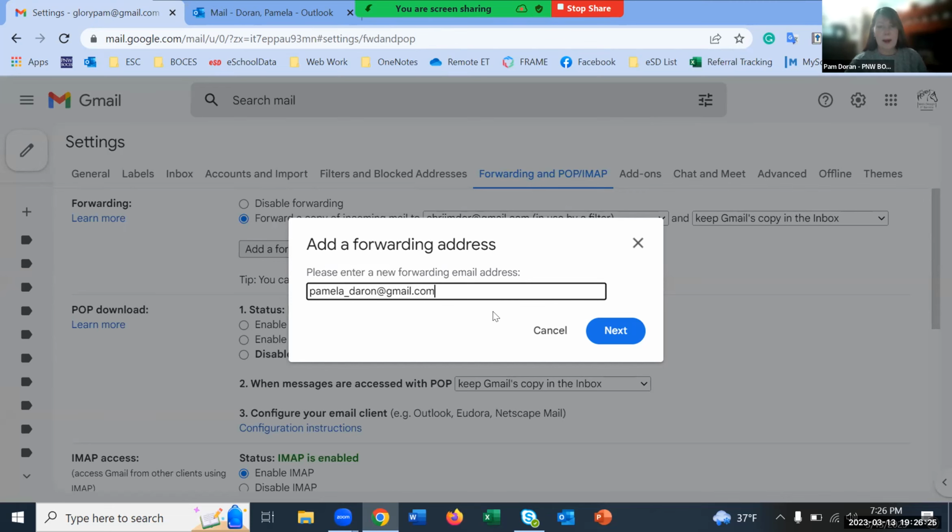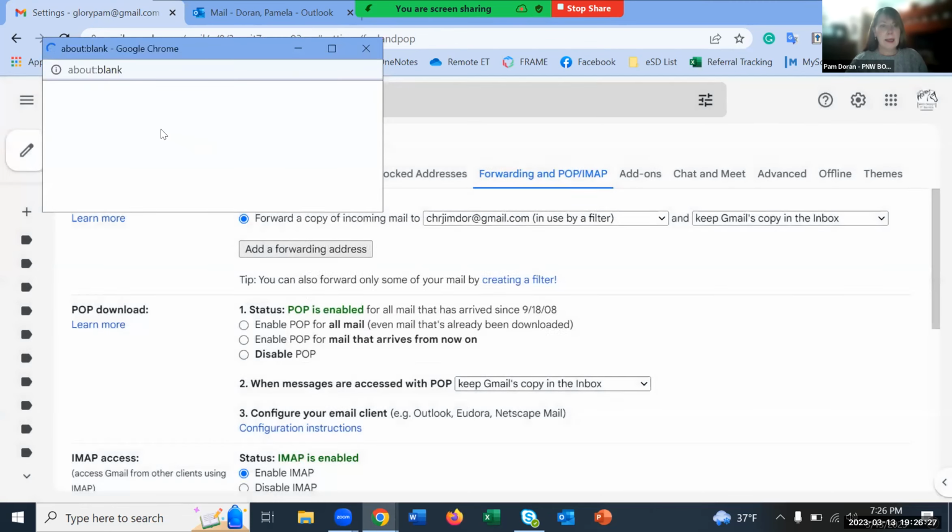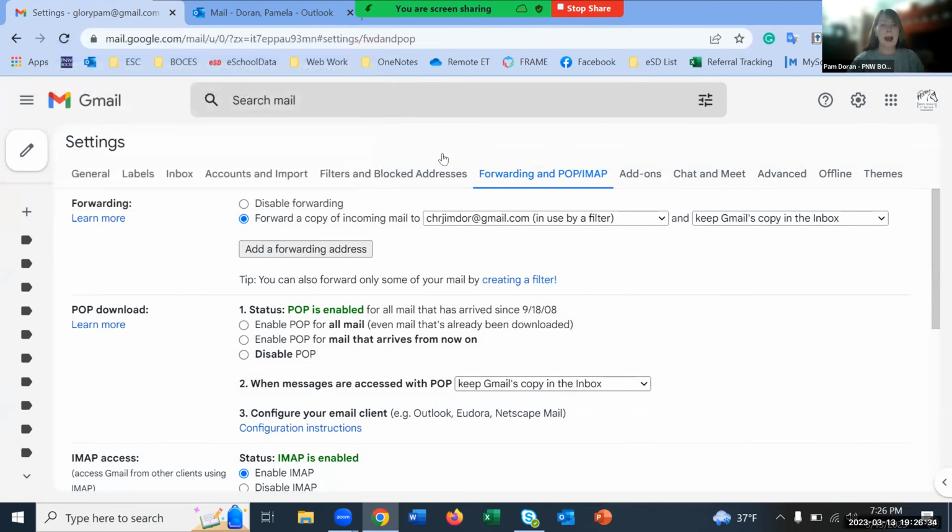gmail.com. And when I hit next, it'll send it and I'll get a link confirming that it works. And then I can ignore this old email, and email that comes in now will automatically be forwarded to that new email address. And then I can just use that as my new email address. And then everything you do from here on in, just keep using the new email address and eventually the old one will just die a natural death without losing any important emails.